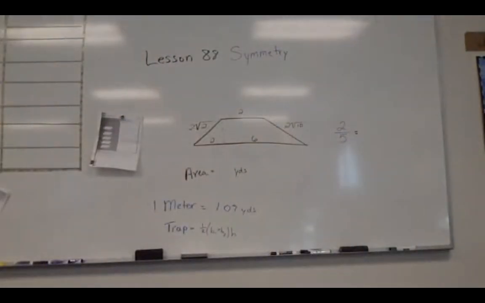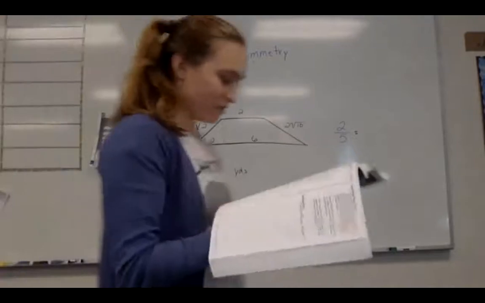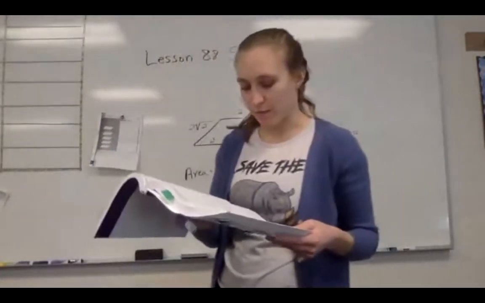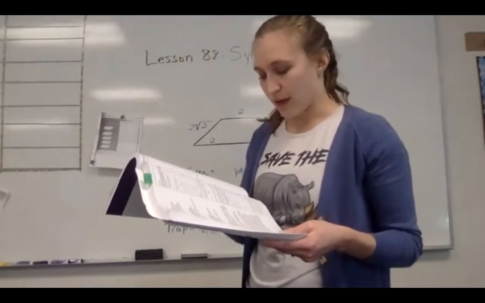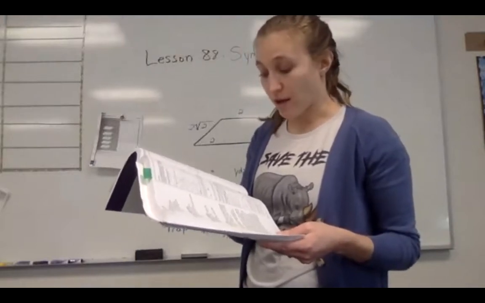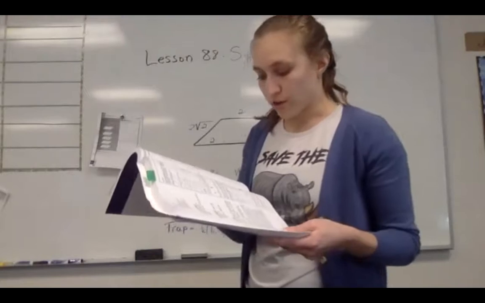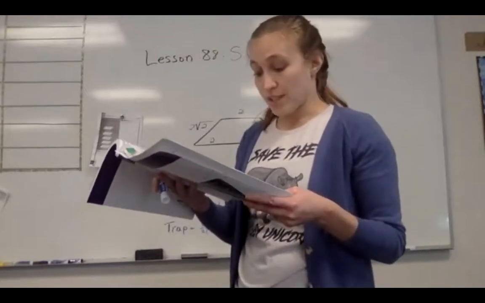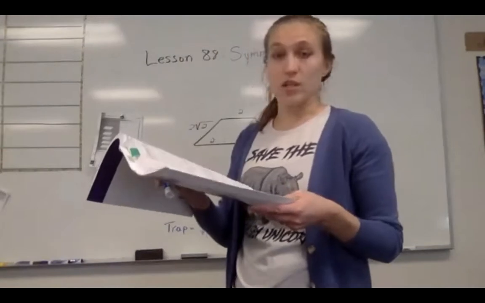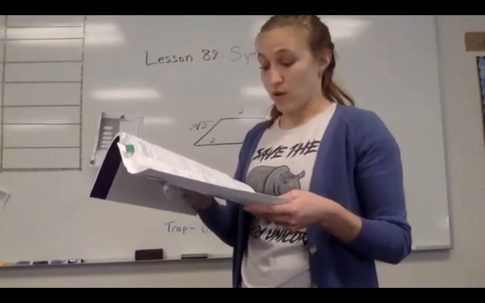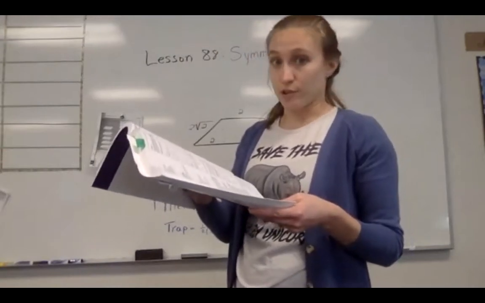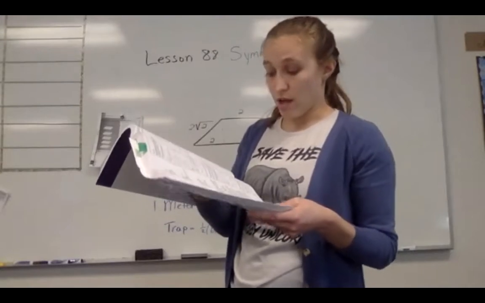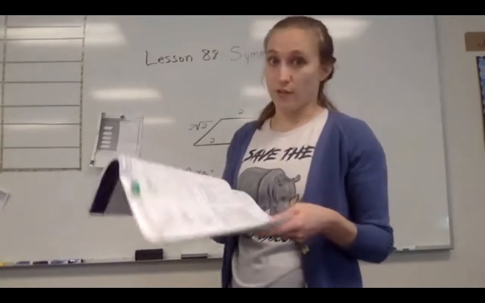Okay, so your problem says Mike is installing a sandbox on the side of a play area. The diagram at the left is a scale drawing of the sandbox with a ratio of 2:5 and all measurements given in meters. So what is the area of the sandbox in yards is what they want. You're going to convert the measurements first to yards and round your answer to the nearest hundredth.